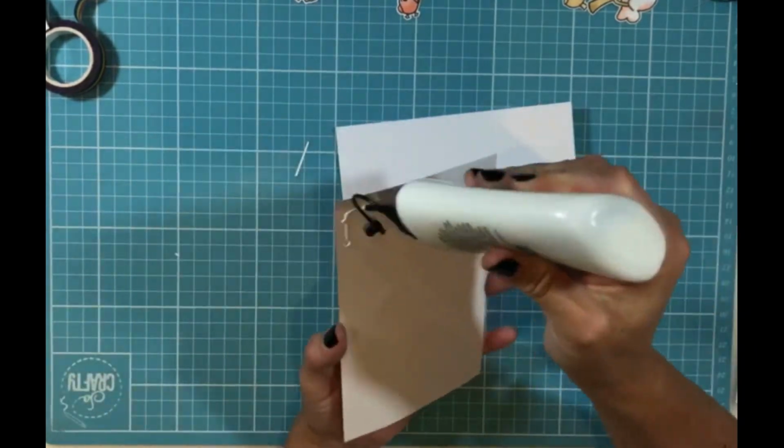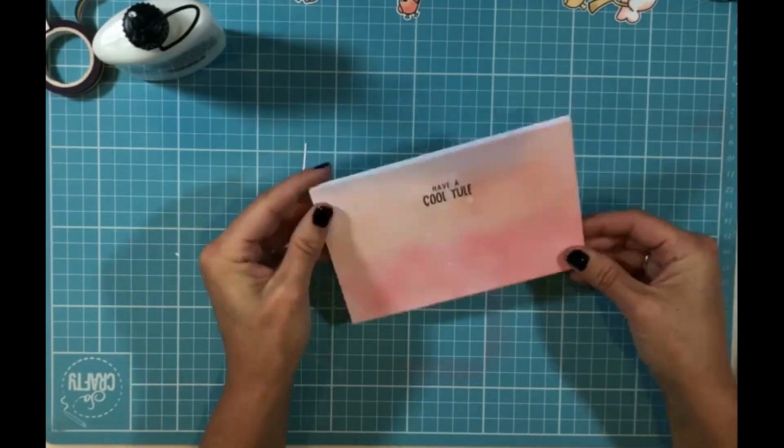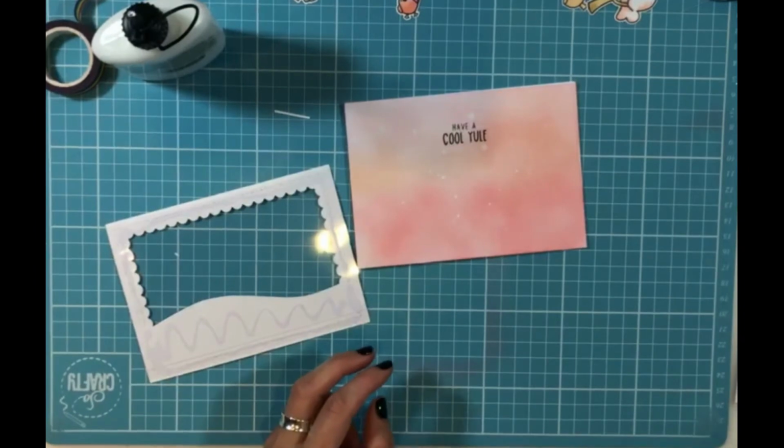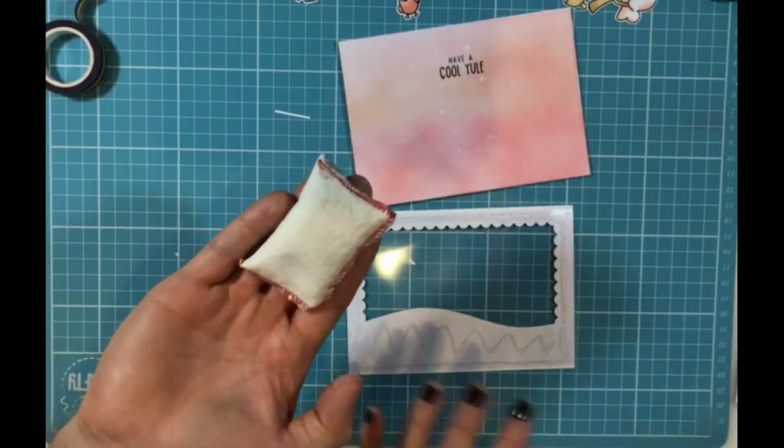So I've used some Versamark black onyx ink to stamp my sentiment, because I believe that makes a really nice crisp sentiment, and applying that background now directly to my card base, which is a top folding A6 card base just turned on its side and made landscape.